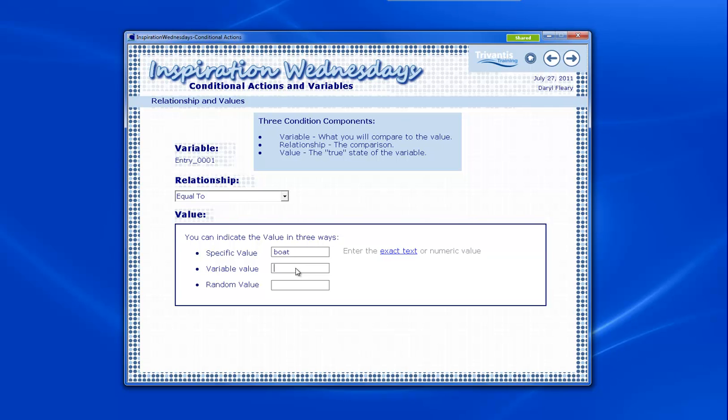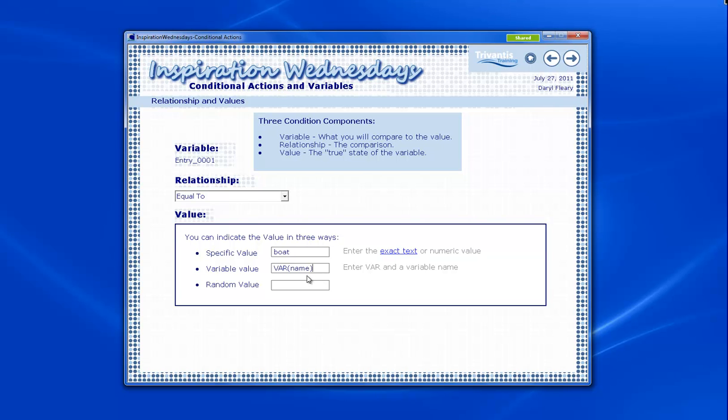And the way you do that is you enter var, parenthesis, and the variable name that you wish to compare it to. So if I wanted to see if my variable was equal to another variable, this is how I would do it. Is today's date equal to the value in the current date field, for example?